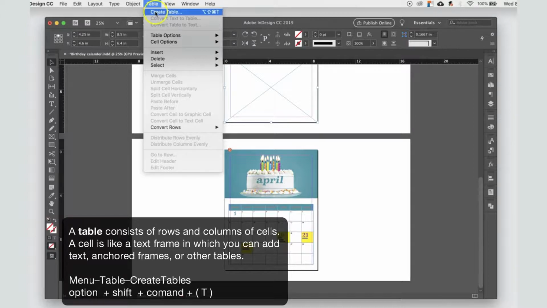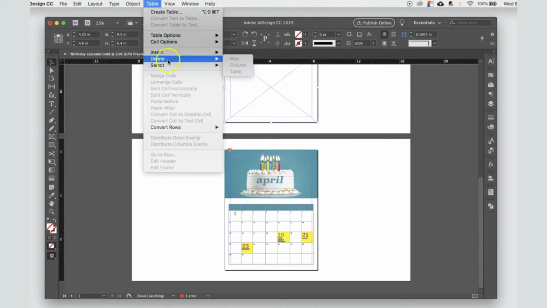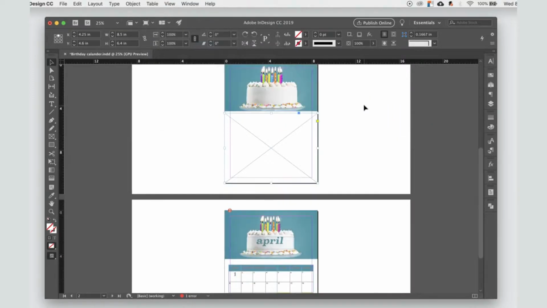So now we're at tables. I can create a table. These will light up once I've made a table, and I can set up tables. I can adjust and change rows and columns, fills, and headers and footers. And cell options, these are the things that you can put into the cell. And obviously you can insert a cell, you can delete a cell, so this can get really complicated as you go down. We're going to kind of just hit the surface of what a table can do. So this is going to be a quick lesson about tables.